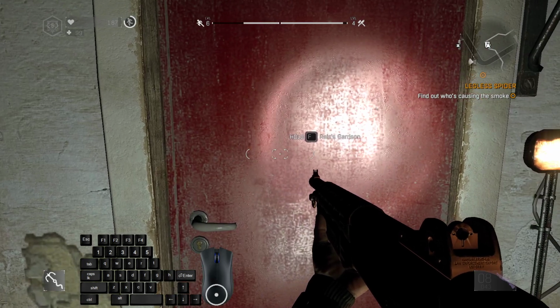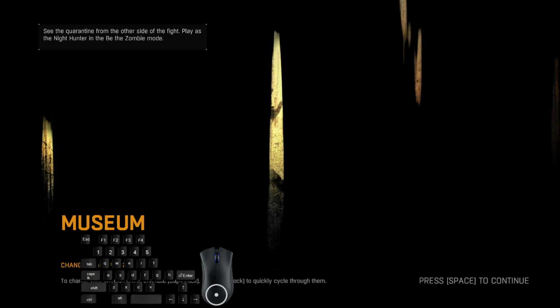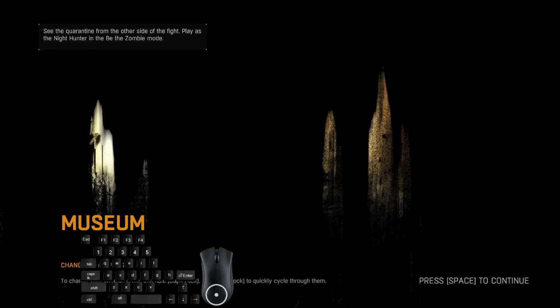Basically hold F to enter Guy's Garrison, and this will be it for this part. I'll continue Museum Quest in my next video because it will have a lot of different difficult skips.